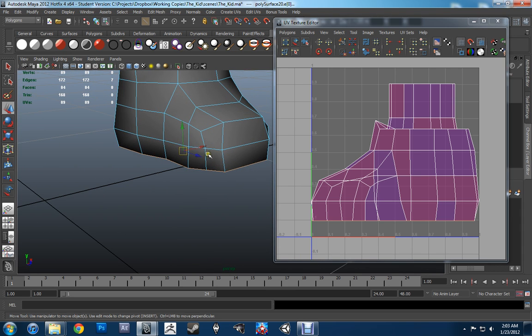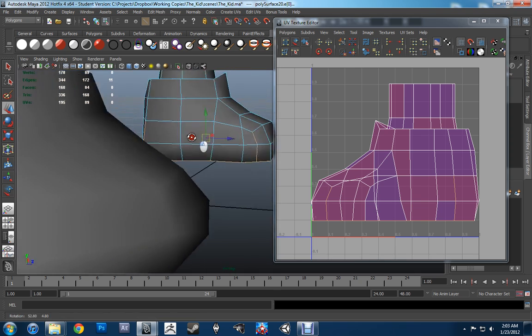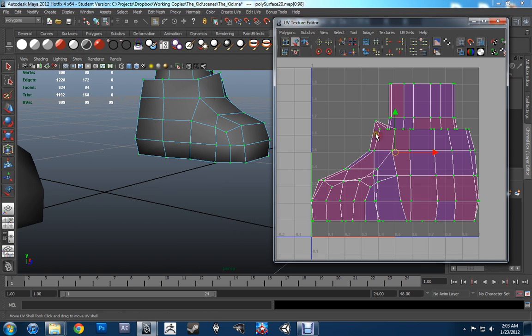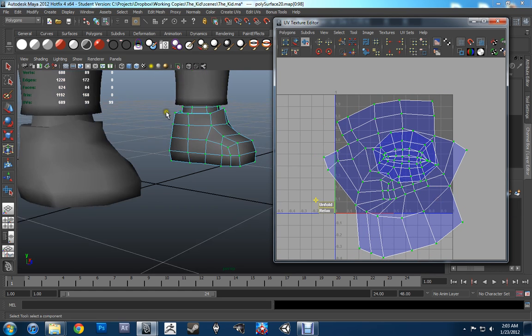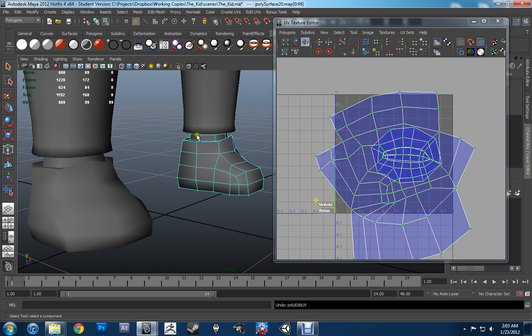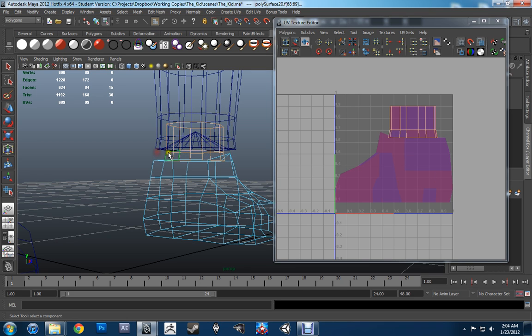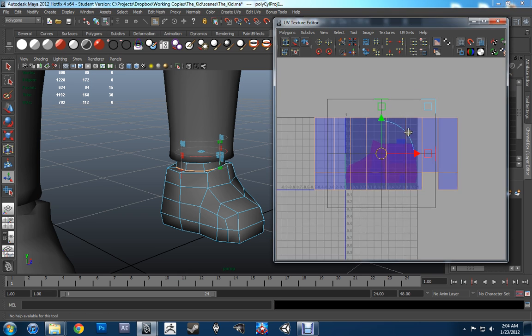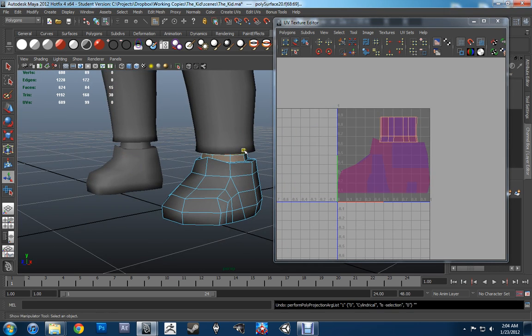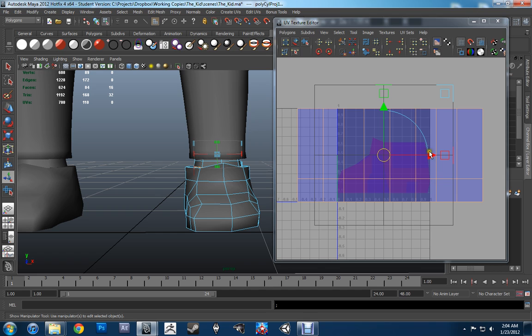And come up a little bit right here, and back here. And go ahead and cut that, and see what this gives me. Okay, so I think this will work for the bottom portion of the foot, but I'm going to go ahead and take the ankle out and do a cylindrical map on it since it is a cylinder. Oh, but I need to make sure I select all the faces first. I'll try that again. So there we go. We have a cylindrical map for the ankle.